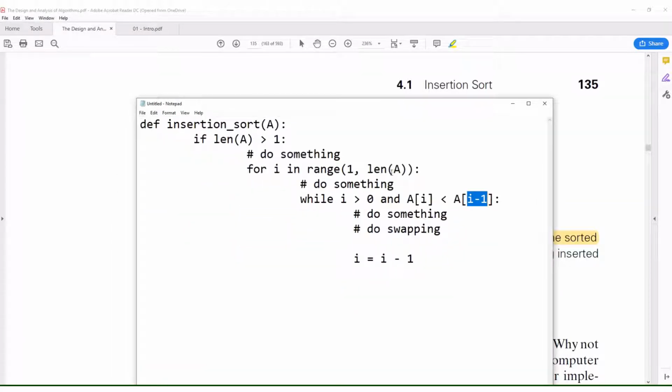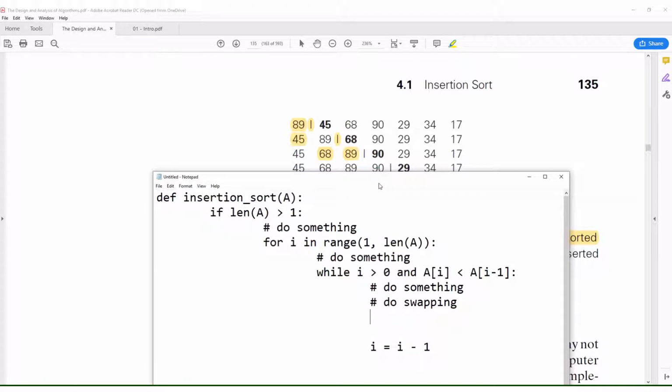Okay, fine. So let's now go back to our swapping. Now swapping is essentially very simple, but it's tricky, and it's part of the programming construct that one needs to learn. What you just need to do in order to swap is this. You have two elements, 45 and 89. You want 45 to go to the position of 89, you want 89 to go to the position of 45. Now there's no way for you to just write one statement and swap.